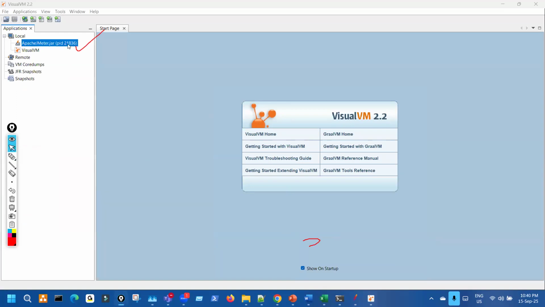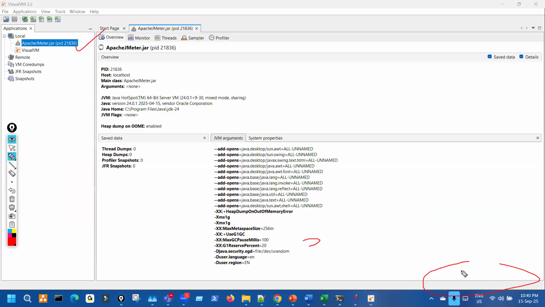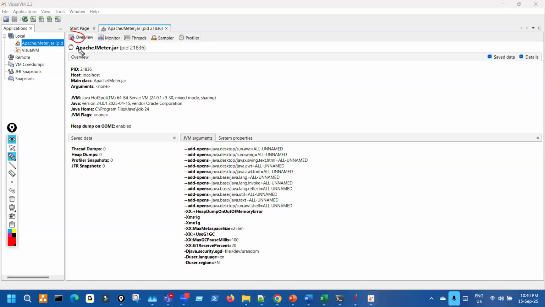I'll double click one more time. You can see it's opening. Here is the overview, showing where it's running. Then you can see Xms 1G and Xmx 1G, so currently it's 1 GB.